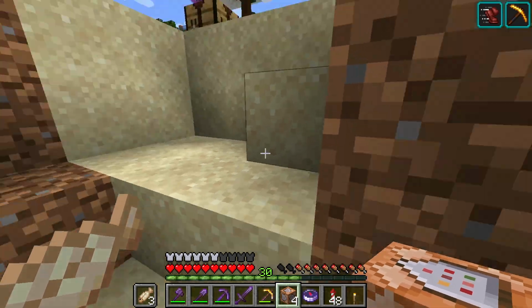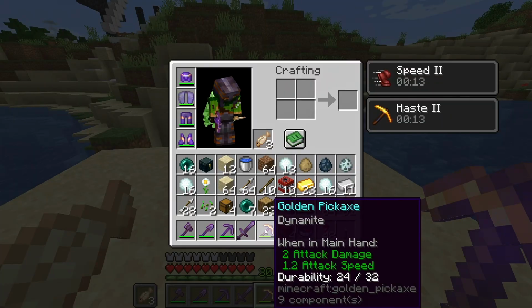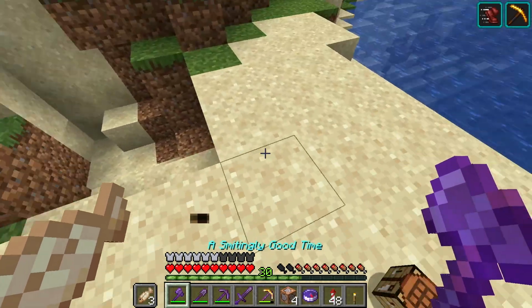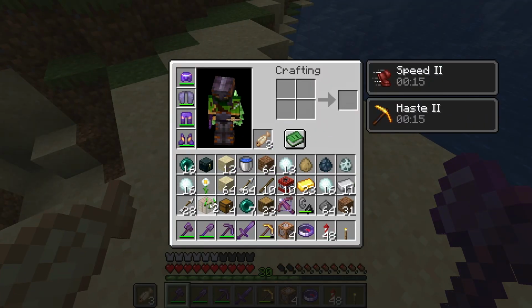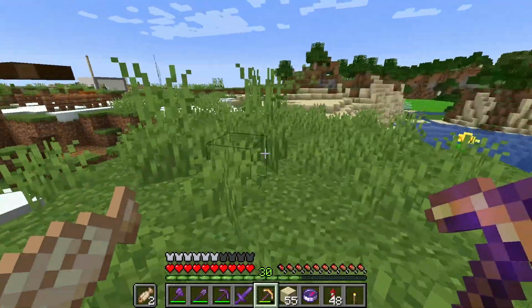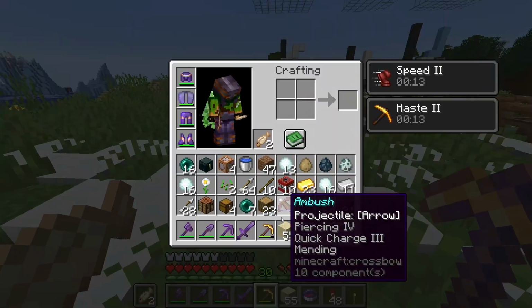Man, you can really burn through durability like that. That does actually fit the dynamite thing pretty well. It's like you light it, like in real life. Dynamite can be finicky. So that's actually pretty cool. So there's 2 more things that I want to try here for our custom enchantment today.